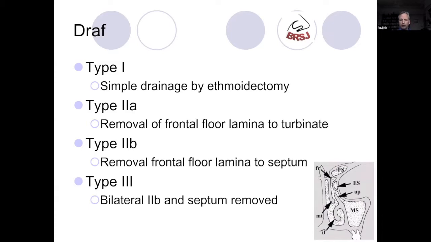Type 1, simple drainage by an uncinectomy. Type 2A, where we're essentially removing the floor of the frontal sinus from the lamina up to the middle turbinate. Type 2B, we're removing the floor of the frontal sinus from the lamina over towards the septum. And the type 3 is really two type 2Bs with removal of the septum in between.